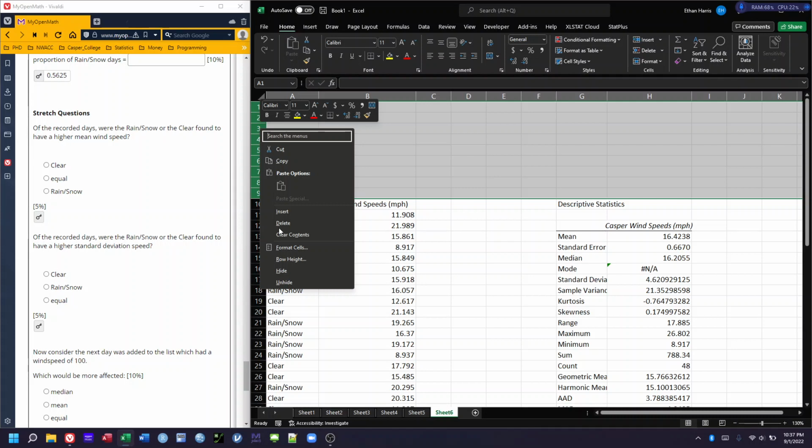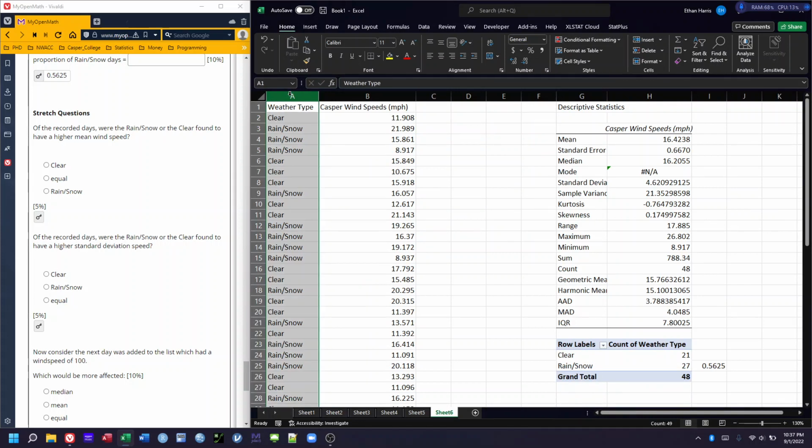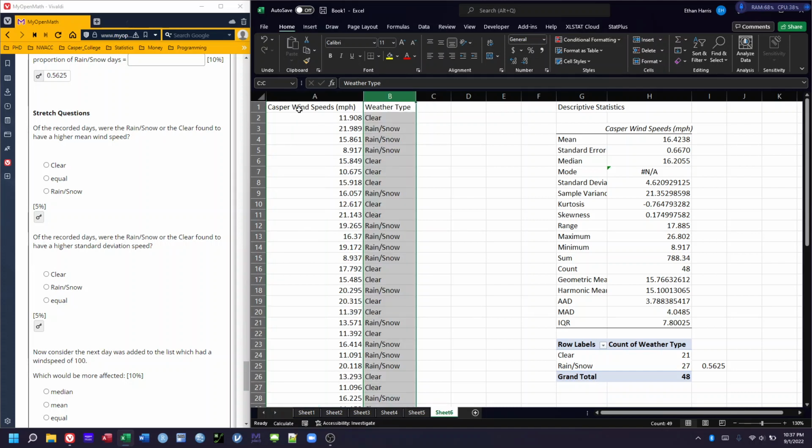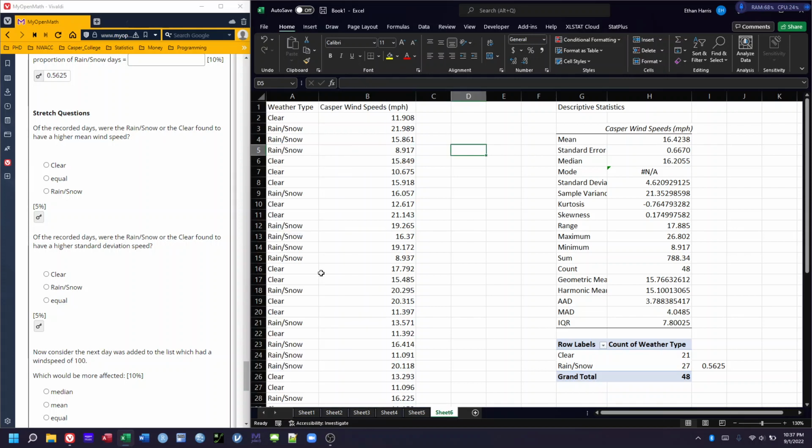So if I wanted to switch them back, I could click on column A, push and hold shift, and then click the side of A and drag it over to B. You see how that becomes this green vertical line. I'm going to let go, and it shifts what column A was to column B. And then I'm just going to take it back to the other side, and there we go. Okay, so I want my groups to be on the left side, and I want my actual values to be on the right side.